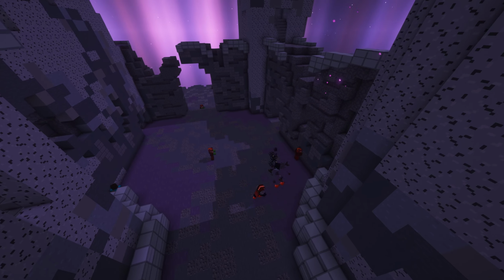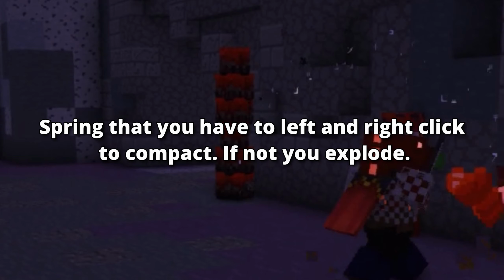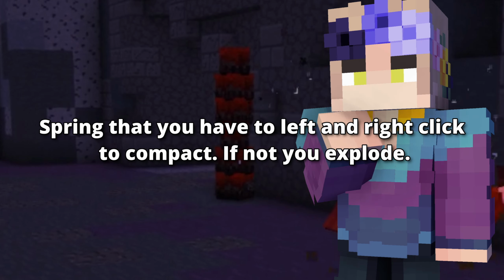The ability that it gets from this is called Twin Claws, and basically every 7 seconds the boss launches 2 giant claws. When it gets to tier 3, it gets even worse. First it gets the ability called Killer Spring, which means that the boss launches a spring. Players must compact it by clicking on it alternately with left and right clicks. If the spring is not fully compacted, everything explodes and the player dies.